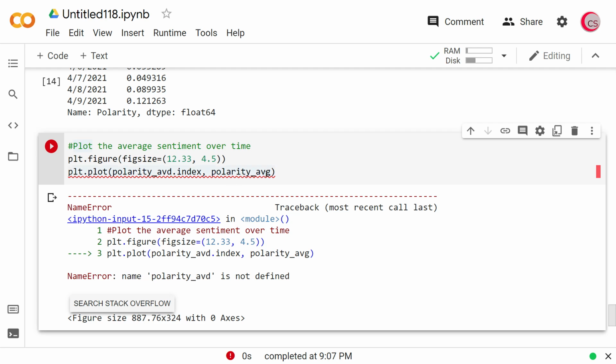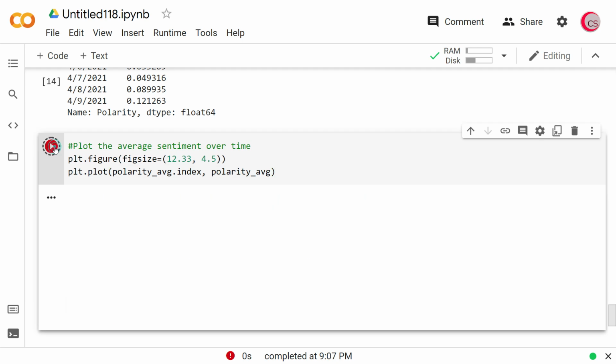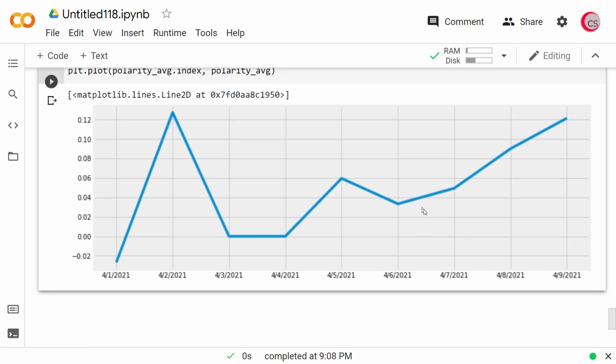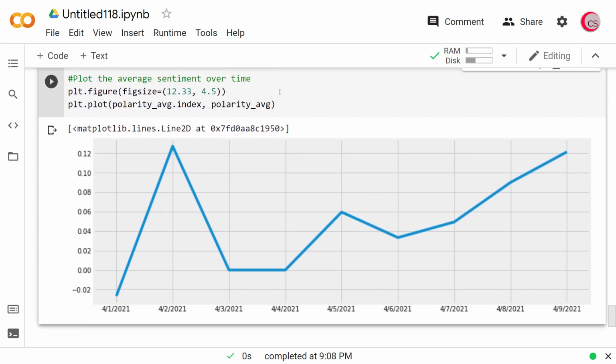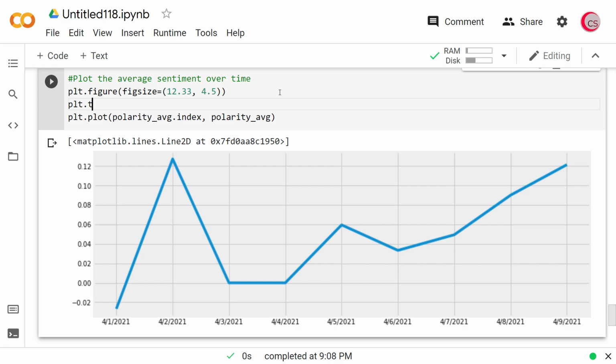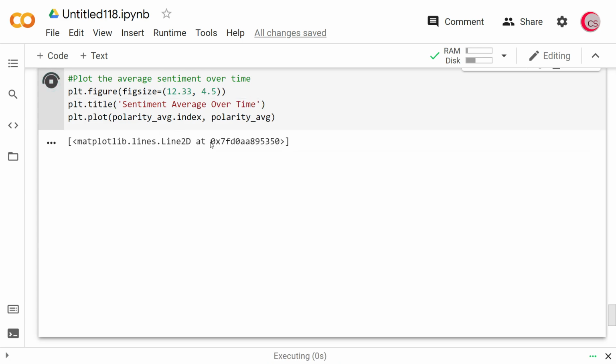Okay, so let's see what the problem is. I put AVD instead of AVG, and let's run that one more time. Okay, so now we can see the sentiment average over time. And I'm going to add a title. Let's put sentiment average over time.